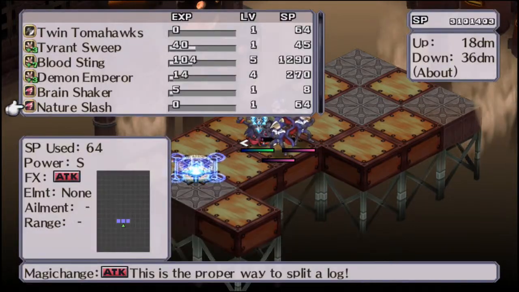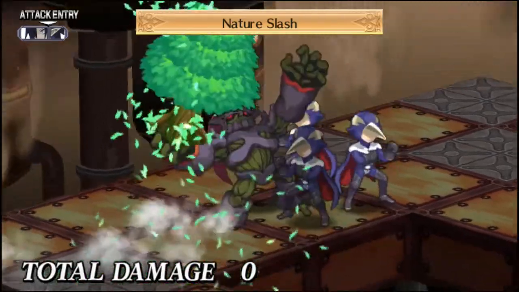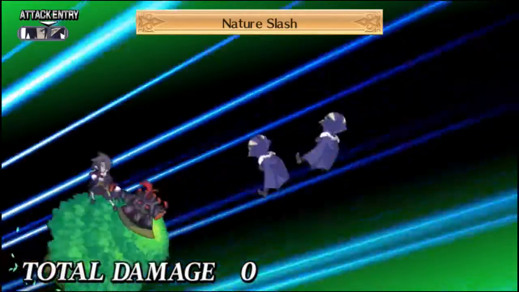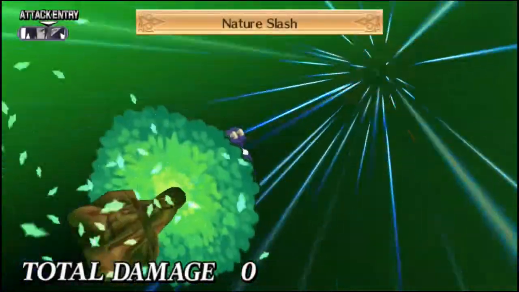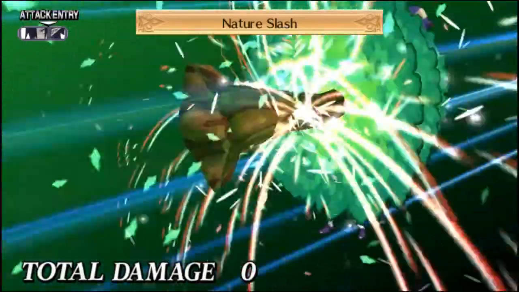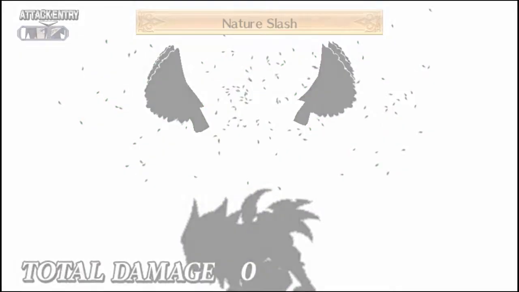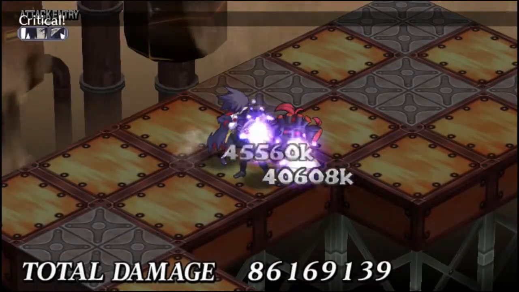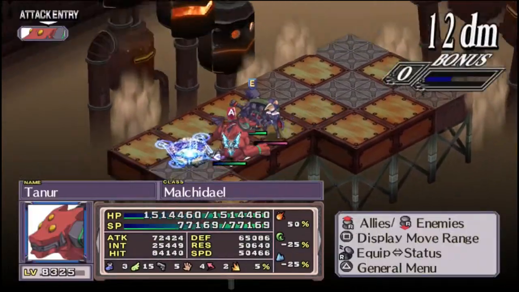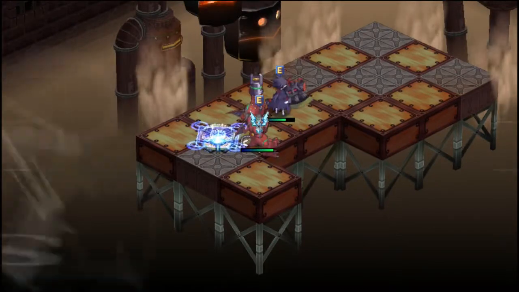Nature Slash. This is the proper way to split a log. You just start with the whole tree, apparently. Val's a lumberjack and he's okay. Yeah. Bang.